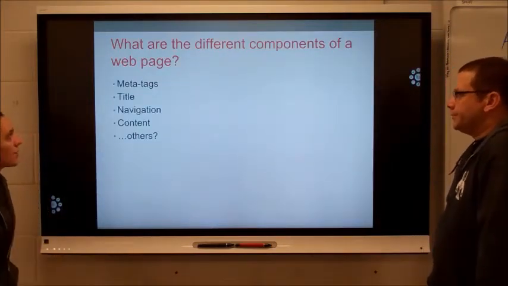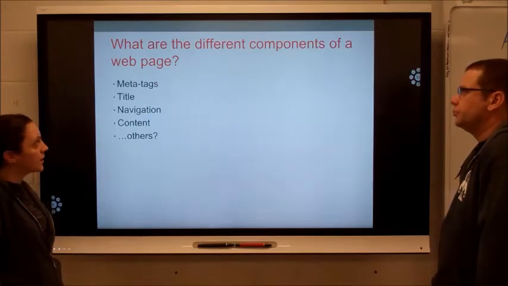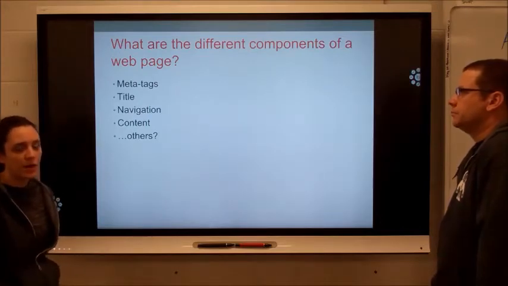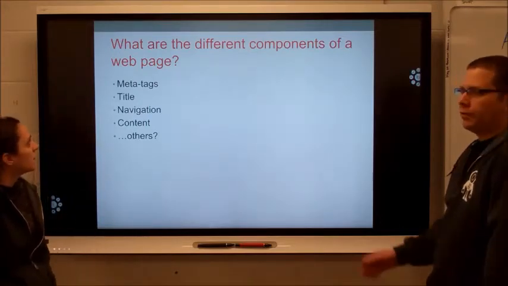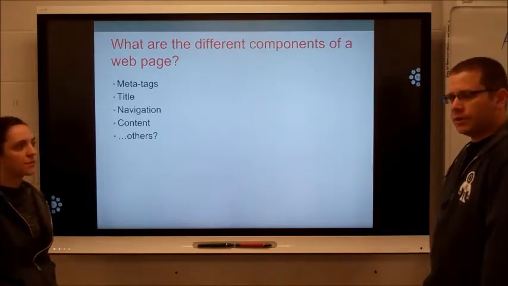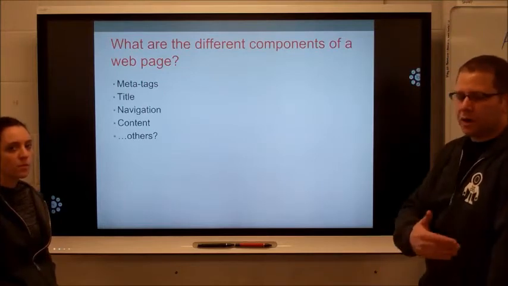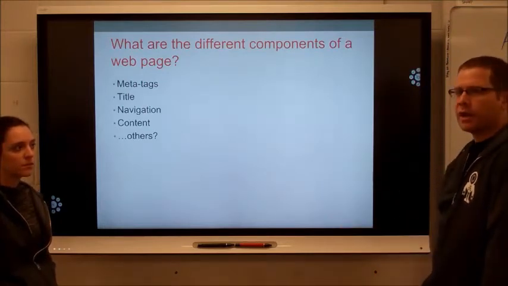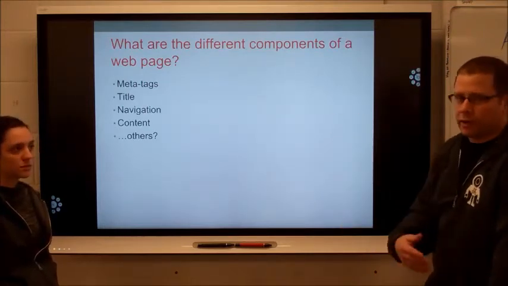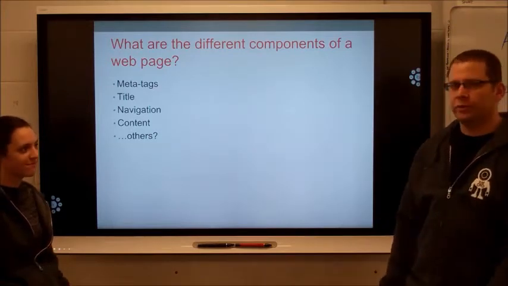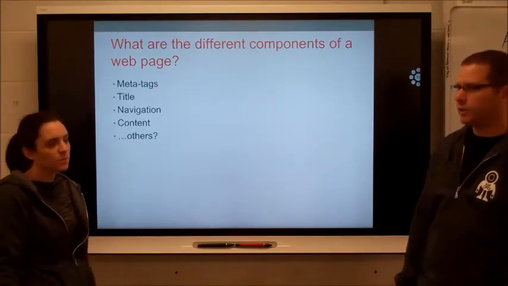All right, so we have a couple different components of web pages that you do need to be aware of and that you understand. We've kept this short, though, because you've seen this in your HTML coding. You know there are tags for HTML. You know that you should have some kind of navigation bar. You know that there has to be content on your website. You don't want to produce a website that is just blank. That would make no sense.